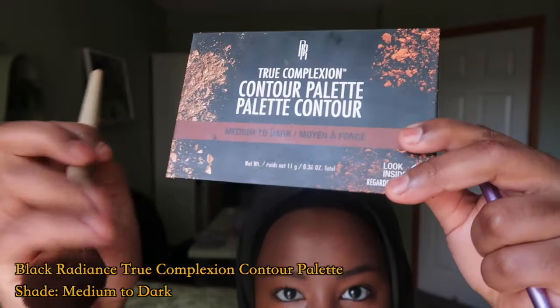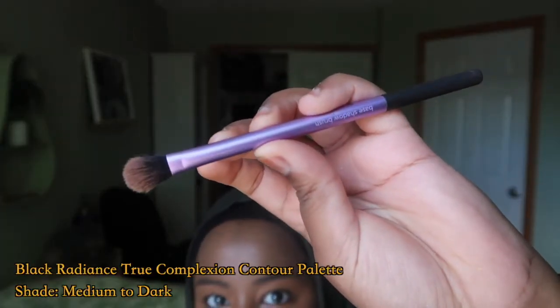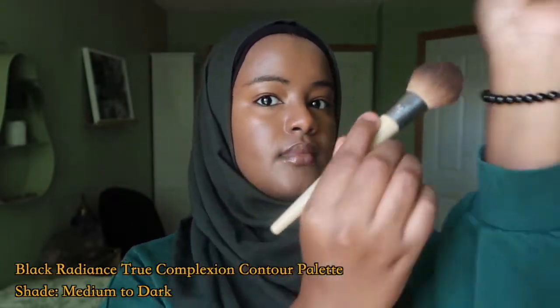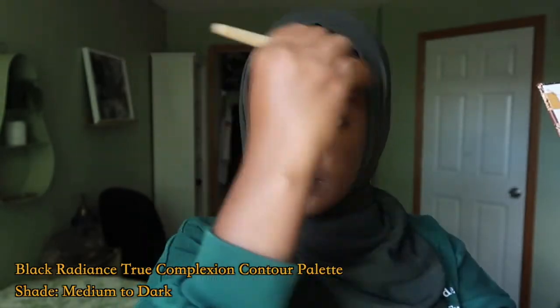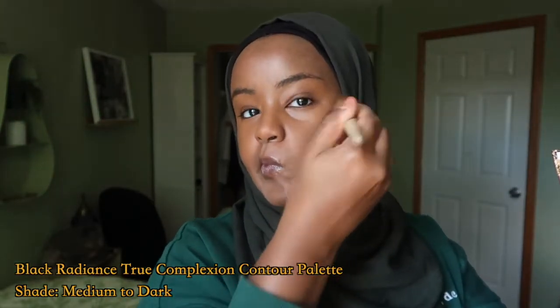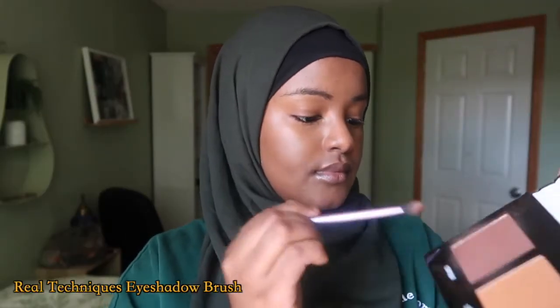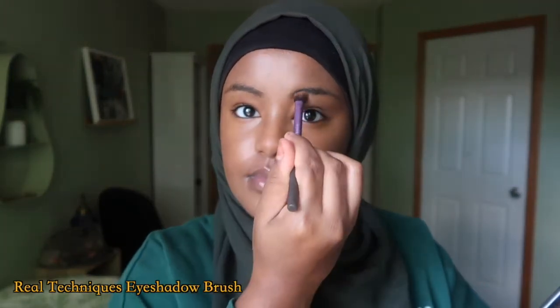Then I use the contour palette — I'm going to be using it for my eyes, my face, and my cheekbones. I'm first using the product on my hand, and I'm going to use most of the contour on my forehead and then on my cheekbones to give a little bit of color back to the face. Then I use the same contour shade on my nose to contour it just a little bit — I just go up and down, it's very simple.